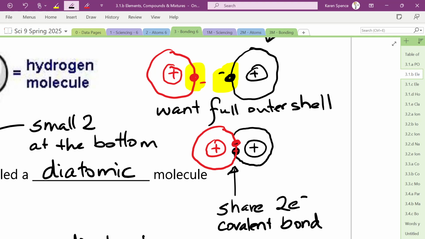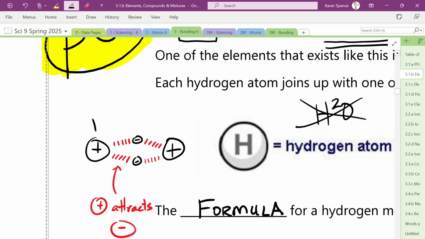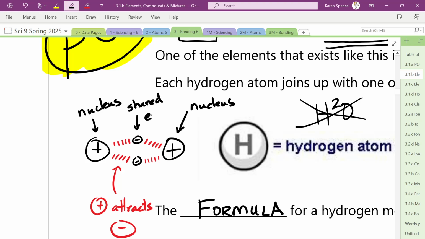So there's 2 types of chemical bonds. One of them is covalent, which is that kind. We're going to learn about another type fairly soon. It's called ionic, and it forms when you have a positive ion and a negative ion. They just stick together because positive attracts negative, and that's the bond. Okay? This one sticks together because we have the nucleus and the nucleus, which are both positive, which would repel each other, but the shared electrons stick them together. Okay?